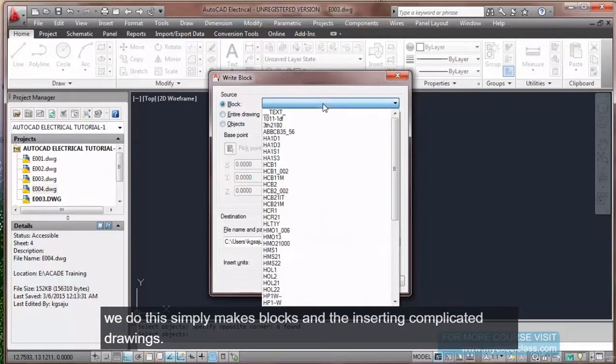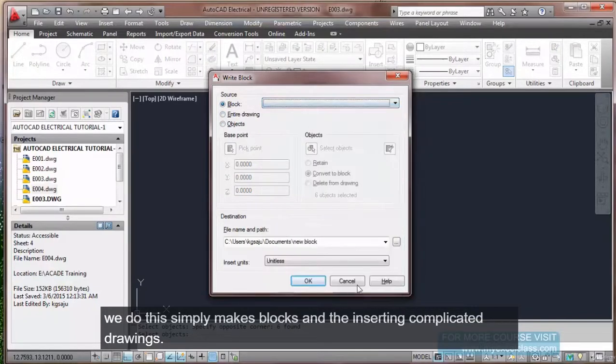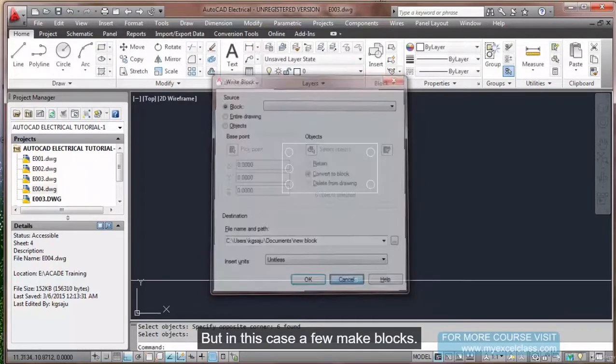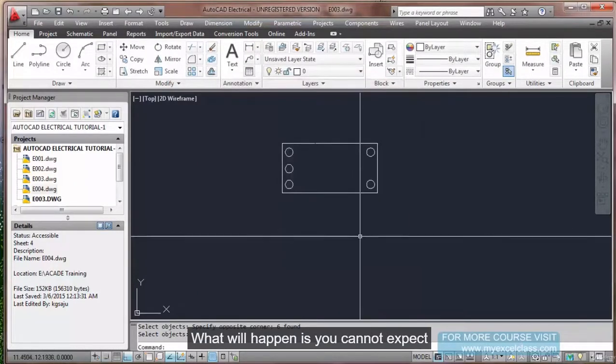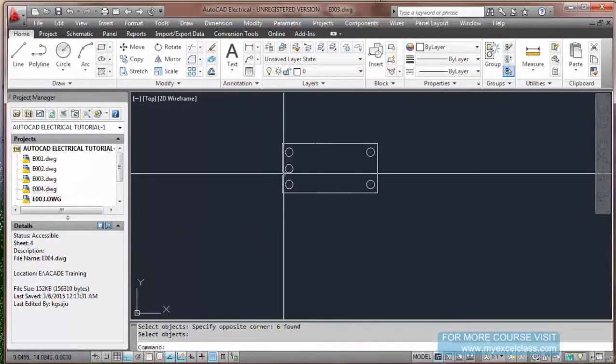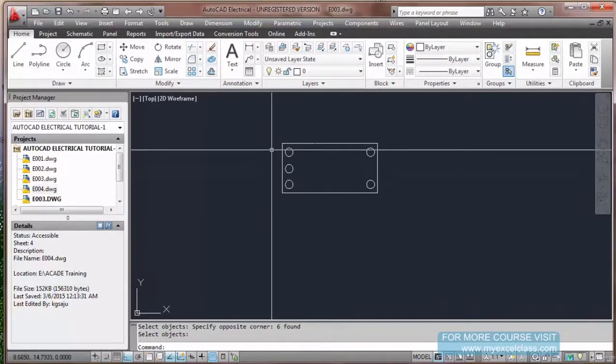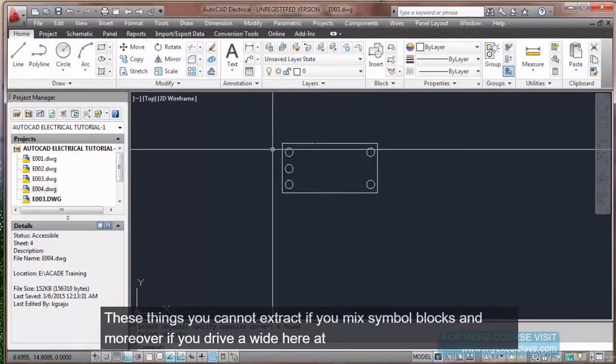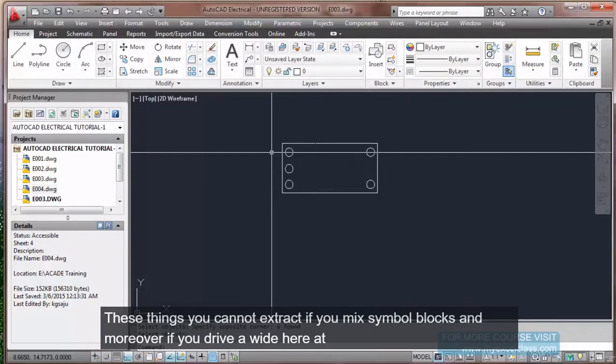We simply make blocks and insert them in drawings. But in this case, if you make blocks, you cannot extract these details: the manufacturer name, catalog name, ratings, description, installation, location. These things you cannot extract if you make simple blocks.